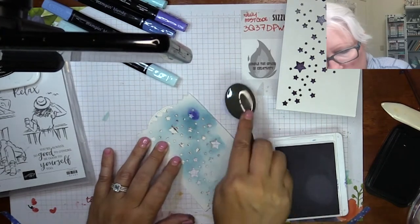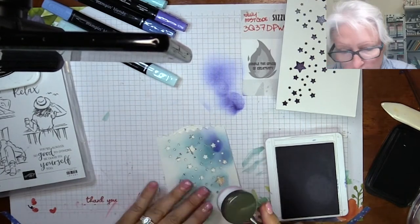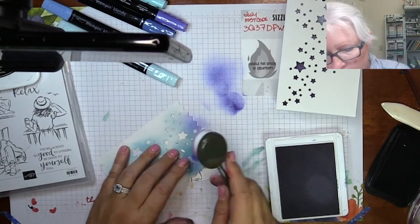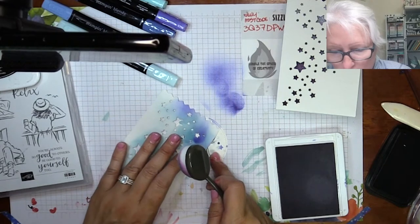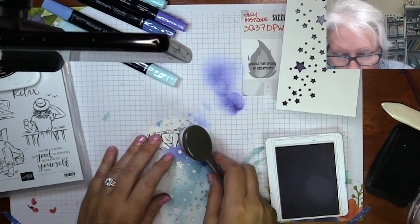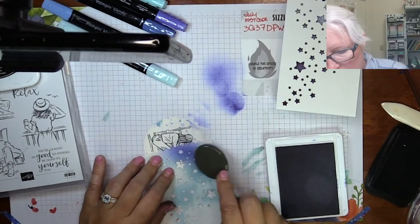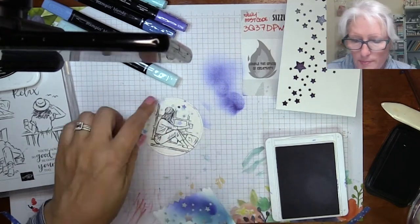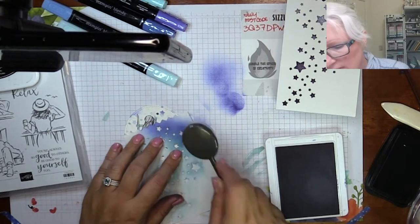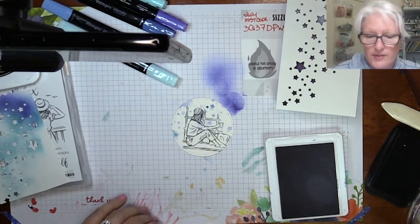I'm just going to come back in. These dark inks, remember, you want to bring some color off first and then bring it back in so that you don't get them too dark. But I want to create that illusion of multiple colors of sky and stars behind these windows. Oop, I got a little heavy-handed there, but it'll be fine. I'll just show you what we're going to do with that. So now we kind of have this feel of multiple colors of sky.